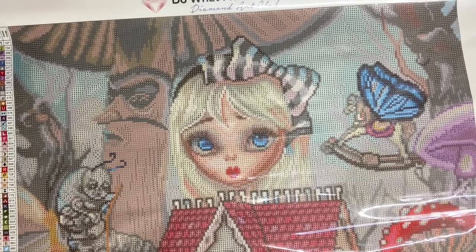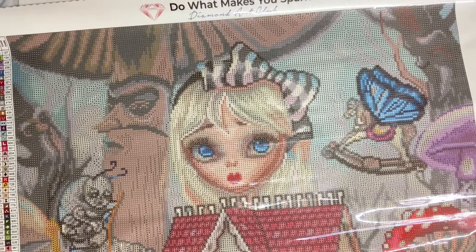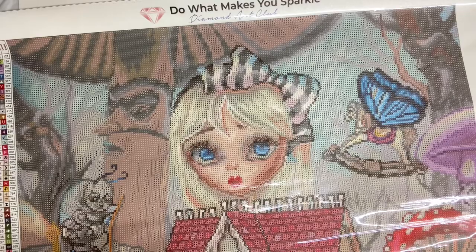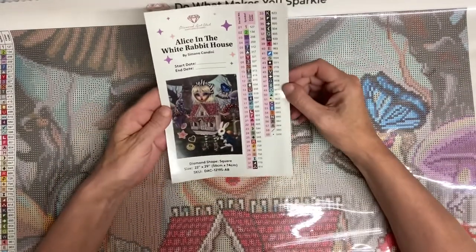We've got the 939. We've got the double 3/7 ones. We've got the 823, which is a really dark blue. But yeah, I've got to say, guys, it literally is an amazing kit.